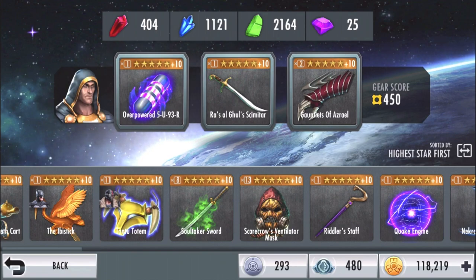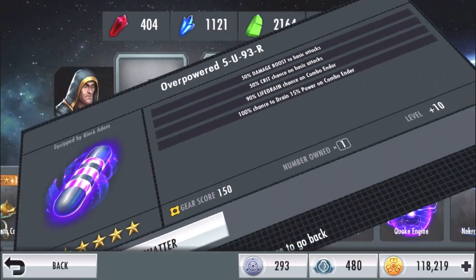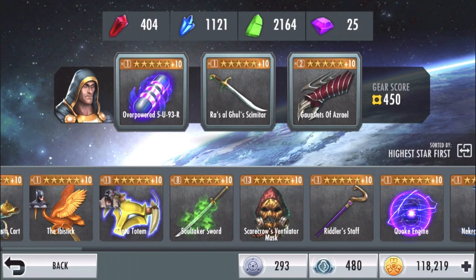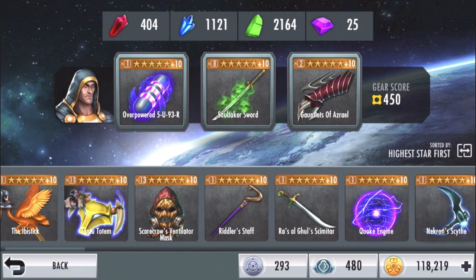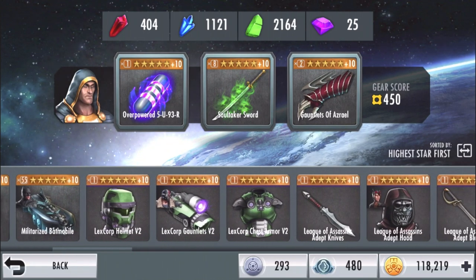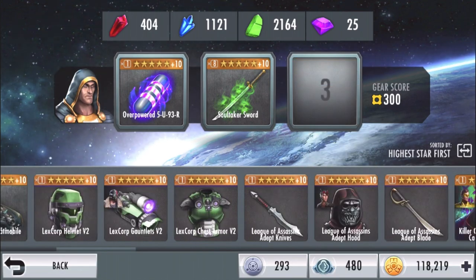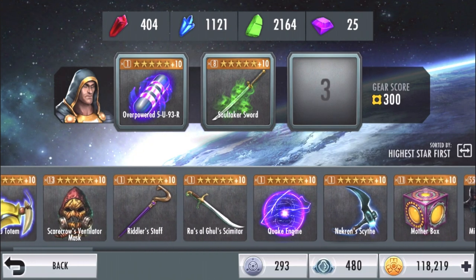I would say keep the super pill, because the super pill is just an all-around great solid gear card, but you can mess with it, because earlier in the video I was rocking the Ra's al Ghul scimitar. I feel like I said that wrong, but I swapped it out for the Soul Taker sword, obviously. But you could do a lot with this. If you guys don't want to heal as much and you want to focus more on damage, then definitely get rid of the gauntlets. Swap out the gauntlets, you could put the Adept Hood, the chest armor, the Necron Scythe is good.